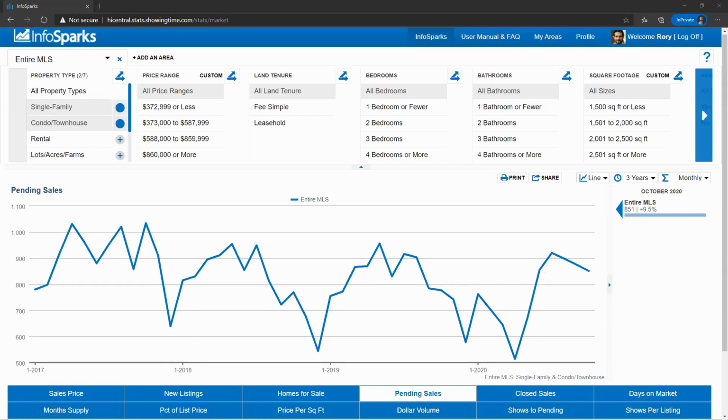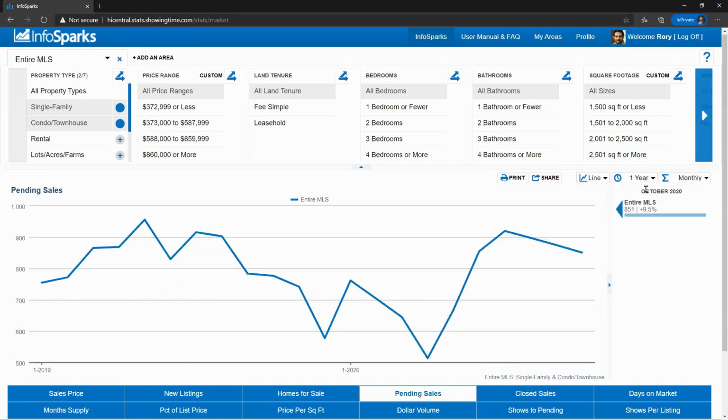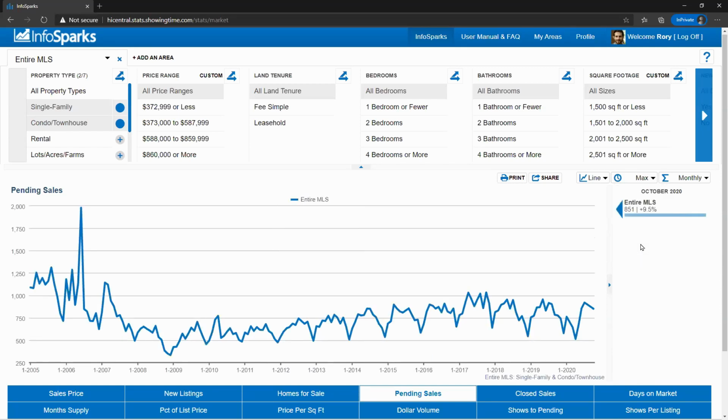By default here, we're looking at a 3-year view of the data, and we're looking at it in a monthly format. So there's some things we can do to visualize this differently. First, we can adjust our time frame. We can do as little as last year plus the current year, or we can do my favorite, which takes a little bit more patience, but is to choose the max view.